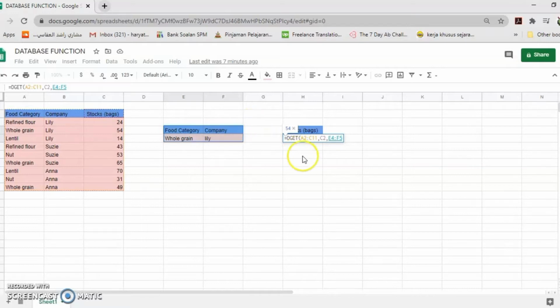Then we type enter, and we get the value which is 54. For other company, Suzy, we type enter, and we get 65. And then for Aina company, we get 49.